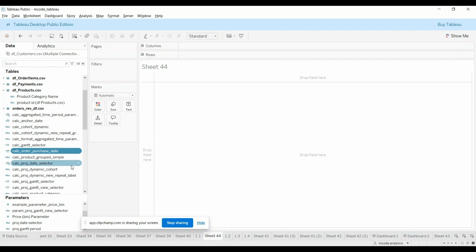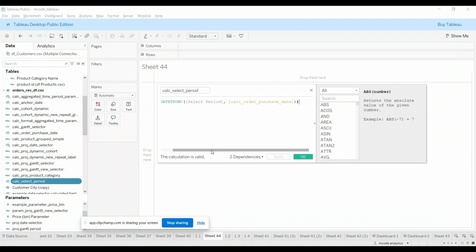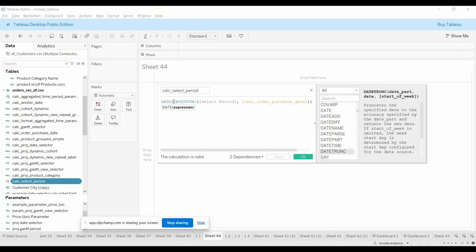calculated field. And what I mean by that is, if I look into our calc select period calculated field, let me explain a little bit more. Similar to our previous lecture, I'm using a date trunc function, which basically truncates the specified date to the accuracy of the specified date part.